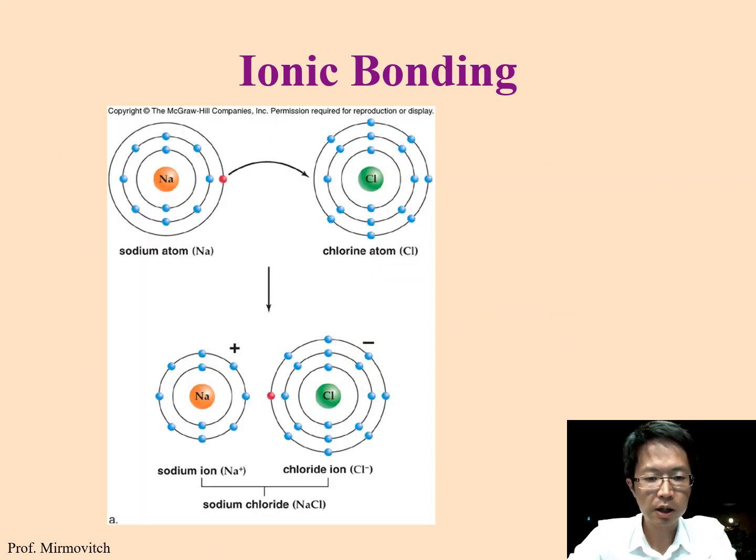So this is the classic example of ionic bond. Sodium has one diamond ring and wants to give it. Chloride wants to receive the diamond ring. So sodium gave the diamond ring to chloride. Then sodium becomes positively charged and chloride becomes negatively charged. The complete transfer of the diamond ring, we call this ionic bond. They are oppositely charged and attract each other. So this is the ionic bond.